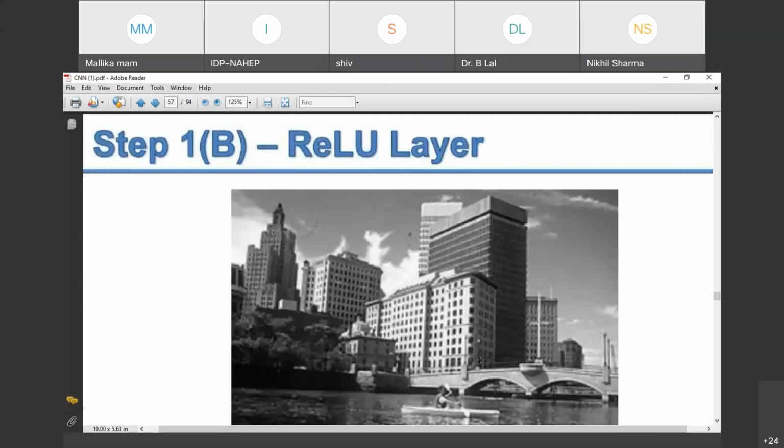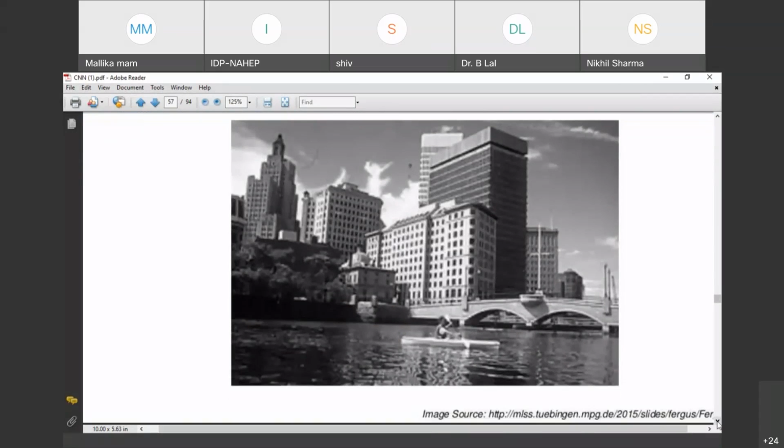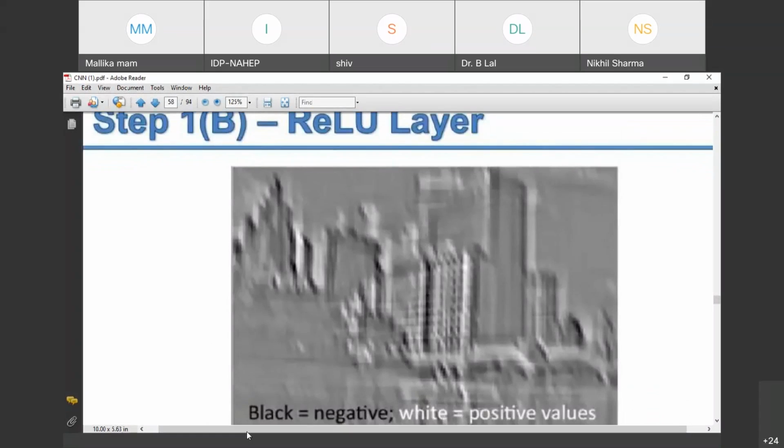We will see an example of how this operation is performed. You can see a picture here, and we are going to perform the Relu operation on it. Black represents the negative values and white represents the positive values. If there is some negative value in your image, it shows up as the black area, and white represents the positive values. So we have to remove the negative values, meaning the black part of the image.